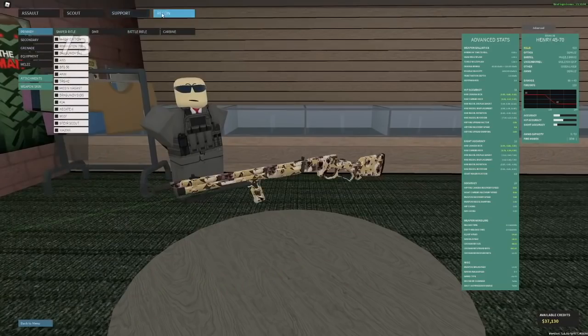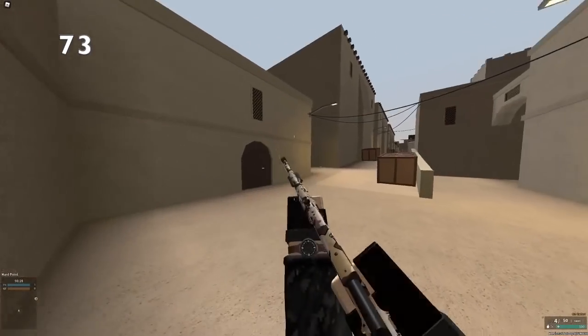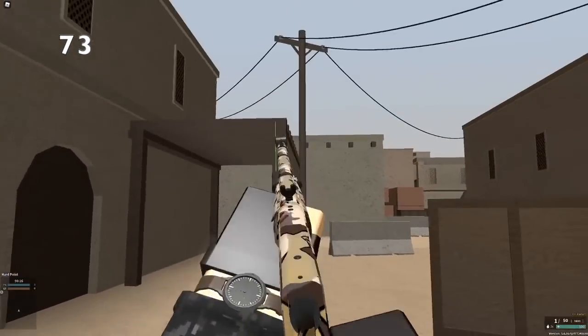The Gun Game and other game modes can actually be played in the main game, however, only stylist staff can initiate it. The 1858 carbine and Henry 4570 are pretty similar, but the Henry has double the torso kill range, which makes it overall a little bit better.